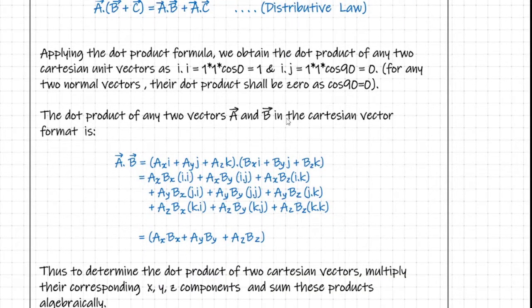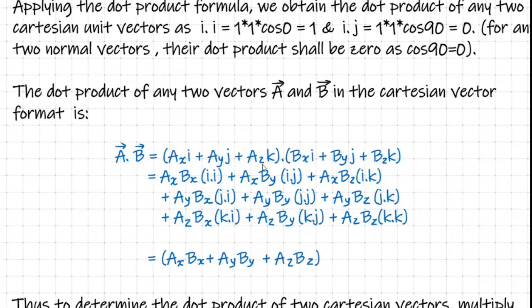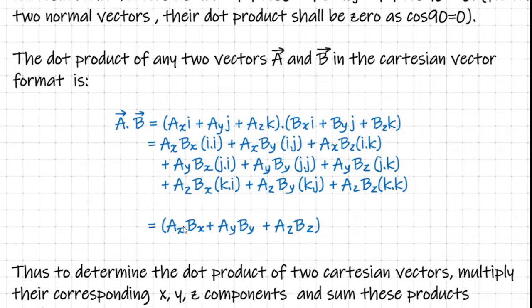Now suppose that vectors A and B are available in the Cartesian format. In that case, we can write vector A dot vector B as (Ax i plus Ay j plus Az k) dot (Bx i plus By j plus Bz k). Referring to our earlier discussion on the dot product of unit vectors, we can expand this and collect all the dot product operations between the various unit vectors. Any two same unit vectors provide a dot product equal to 1, and any two dissimilar unit vectors provide 0. So i dot i is 1, j dot j is 1 and k dot k is 1, and all other operations, for example i dot j, k dot i, j dot i, produce a 0 result. Using this, we can simplify the expression to Ax Bx plus Ay By plus Az Bz.